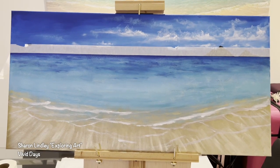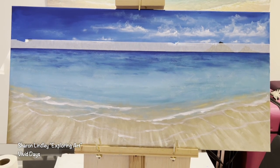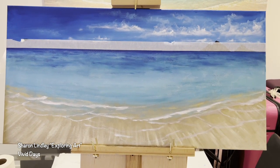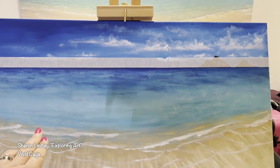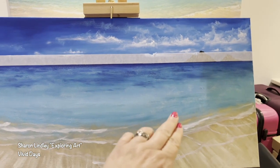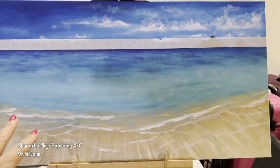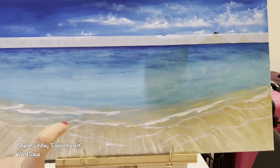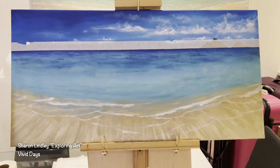I'll be using phthalo blue, turquoise, white. And then once that part has done, we're gonna just focus a little bit on where it's meeting the shoreline, and there's gonna be a little bit of sand and that brush back into this, but that'll be on the next stage. So we're literally gonna work on the central body of the ocean.